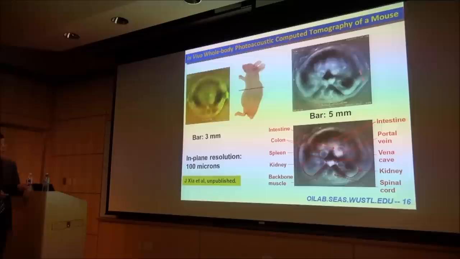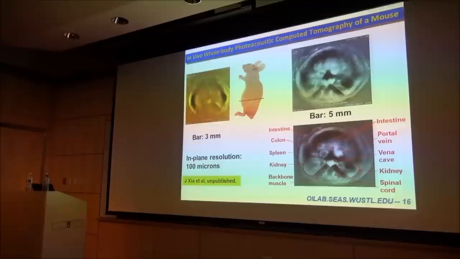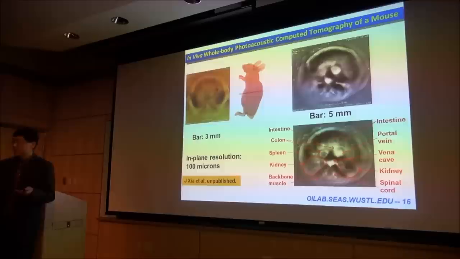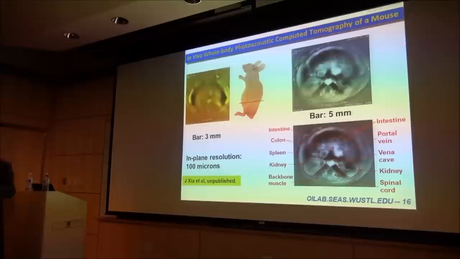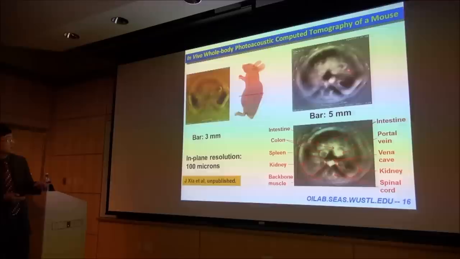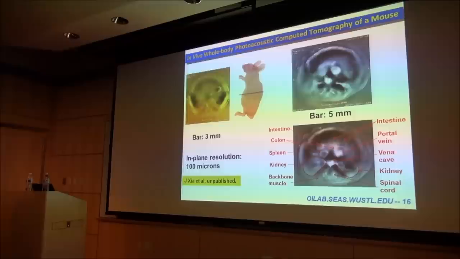And these are not the best images possible yet. We're still improving, because in this image reconstruction, we assume the speed of sound is constant between different tissues and organs. And even between the bone and the soft tissue, obviously that's not quite correct, right? We assume the water has the same speed as the soft tissue. So we're working now to map the speed of sound to correct for this distribution of speed and get even sharper images down the road. And you can pick any organ and watch this movie.